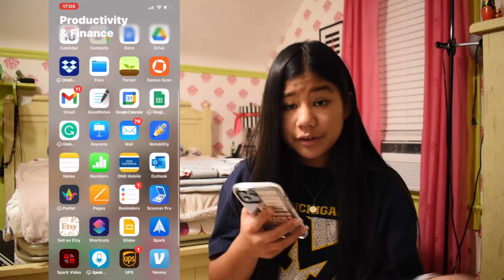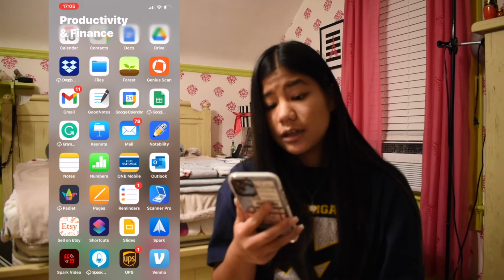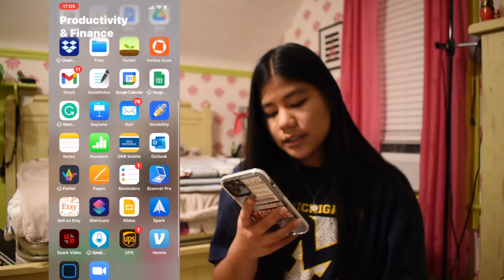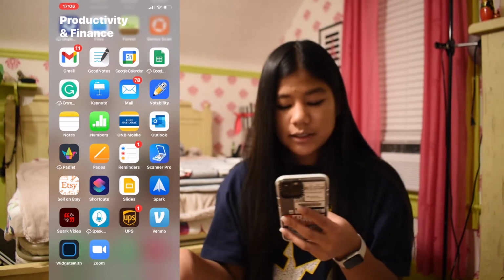Google Calendar, don't really ever use that. I was using it to plan YouTube videos originally, then I stopped. So yeah. So we're just going to skip most of this, and we're just going to start going through this fast because this is taking a while.